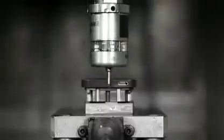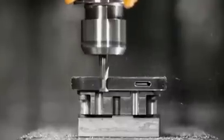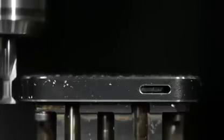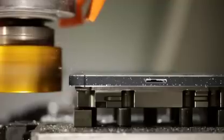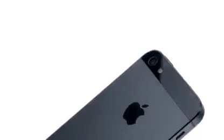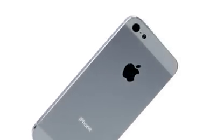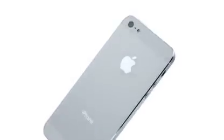Never before have we built a product with this extraordinary level of fit and finish. We've developed manufacturing processes that are our most complex and ambitious. Starting with the aluminium, we machine all of the surfaces of the enclosure. We then polish and texture them, and use crystalline diamonds to cut the chamfers. It's so exact that you're left with a near mirror finish. These techniques create a dramatic distinction between the product's lightly textured back and its highly polished chamfered edge. This manufacturing precision extends to how these many pieces seamlessly come together.